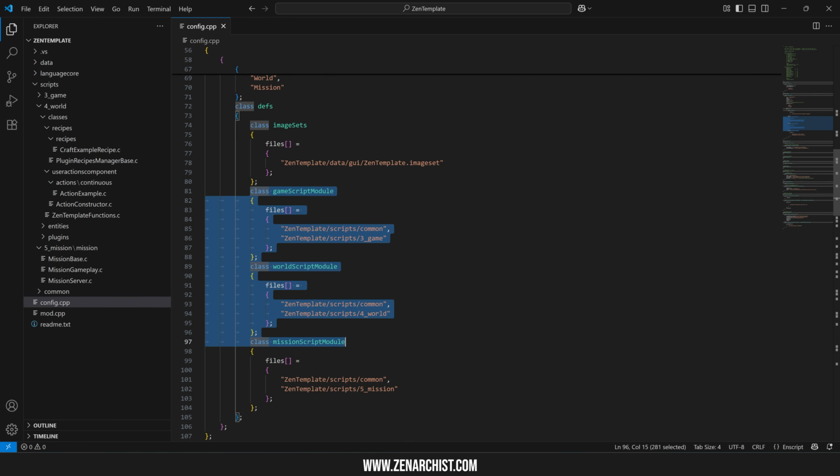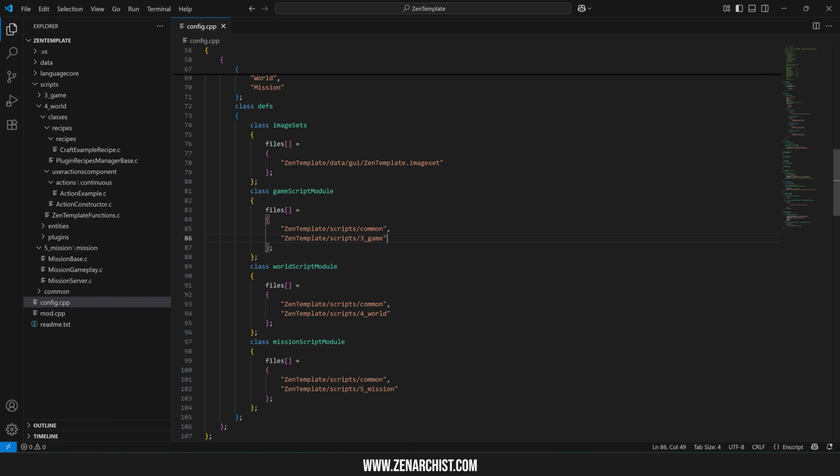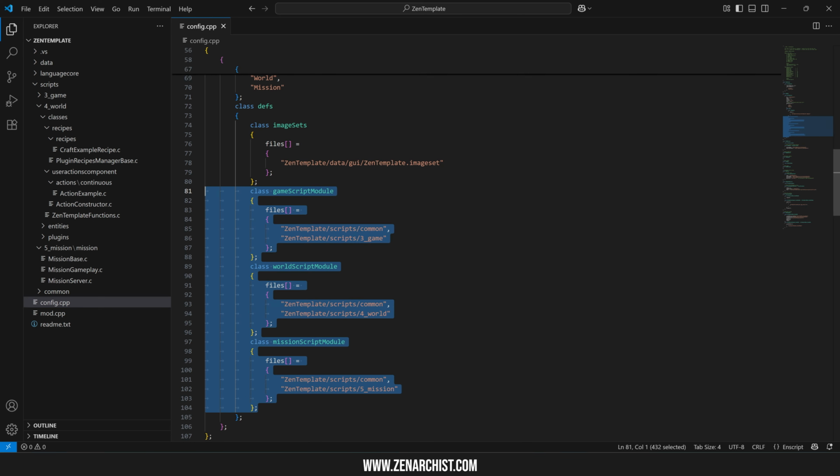So let me just quickly explain this section. We have 3 scopes. There's actually more than 3, but these are the 3 main ones we would be using in most of our mods. 3 game, 4 world, 5 mission. 3 game is mostly config stuff and template code based templates. 4 world is where the majority of actions, items, interactable scripts happen. And 5 mission is mostly GUI stuff and very high level gameplay code, key press stuff, that sort of thing. Your in-game inventory is all managed in 5 mission. How the GUI interacts with the world goes in there.